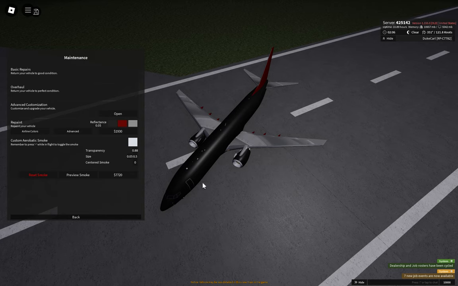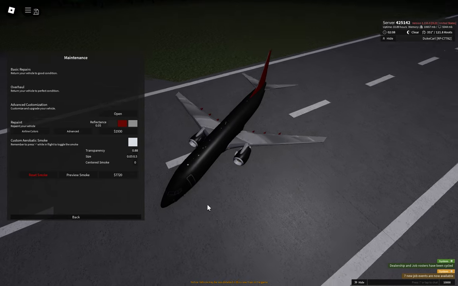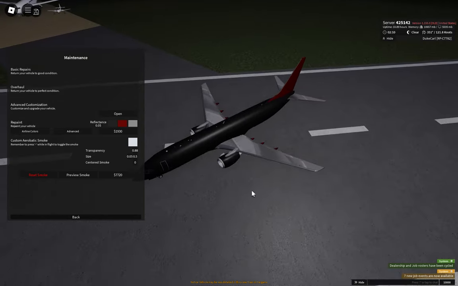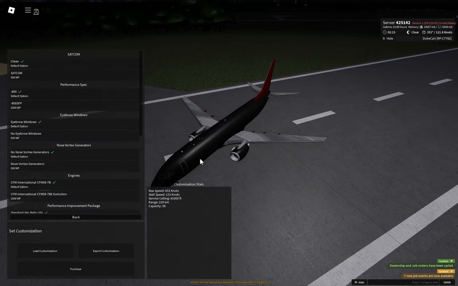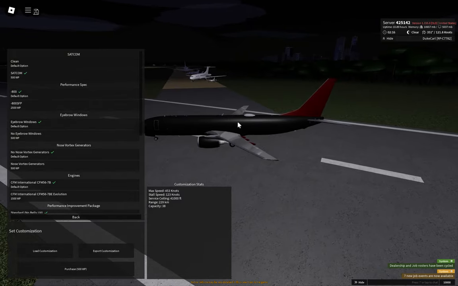Yeah, the fuselage, the main body was a bit crude there, but in any case, we're going to look at the advanced customization. And there's a lot. Would you like to put SATCOM? It's over here.